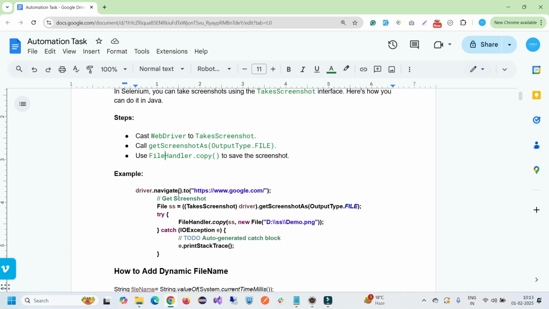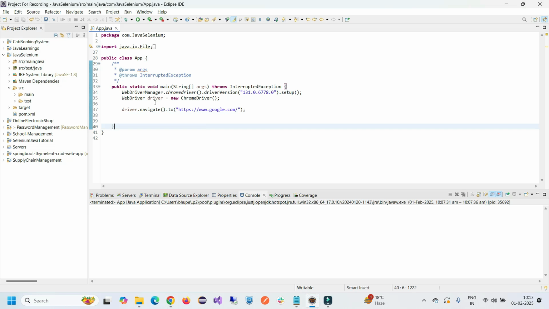This is the example. Let's dive into my Eclipse and check how we can perform this. This is my basic setup that I'm using from before, so you can also watch the previous videos to get an idea of how we are doing this setup.